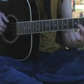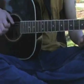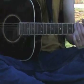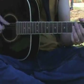So after you've done that hammer-on, you pluck the 1st string open, B string open, and then you go back to the bass line.